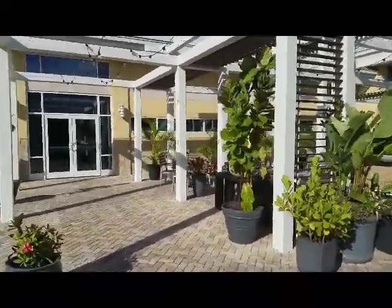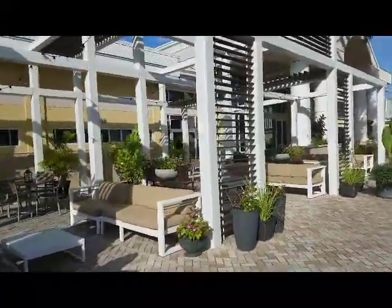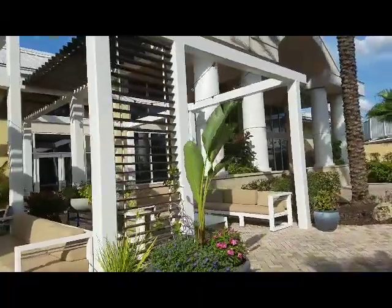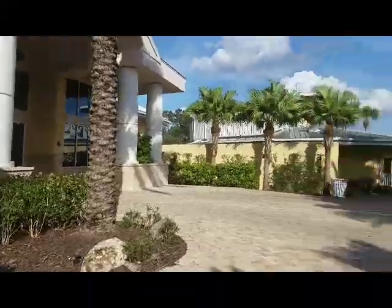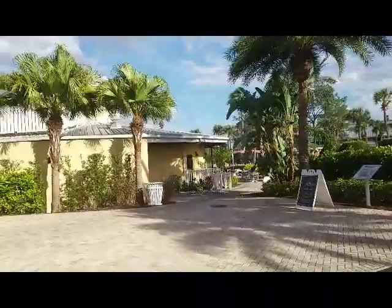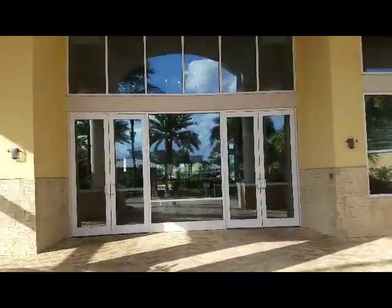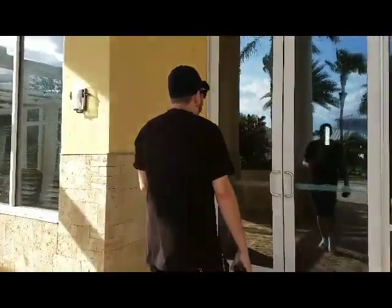We're back around in that little seating area and we're going to head towards the convention center area again to see if we can get in there and give you guys a little peek of what that looks like — for those of you who have never been to the Wyndham and never been to Spooky Empire at this hotel. There's that pool area we walked by again. I'm really sad the pool's closed, but I'm sure they're going to have it done by the time Spooky's back because that's our jam — that's where we hang out.